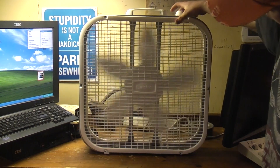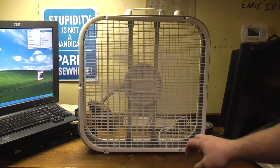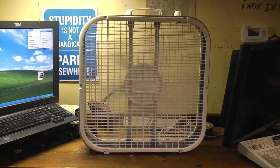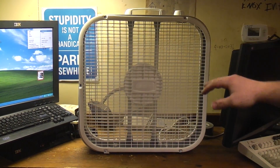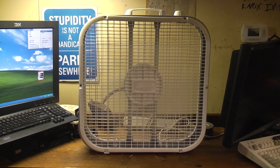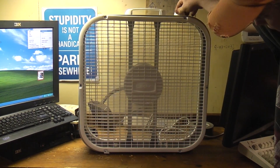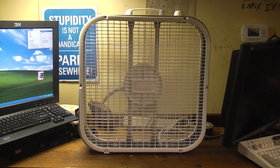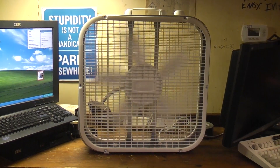Here we go on low. We'll go ahead and ramp that up to medium. You can see the fan is out of balance — it's shaking a bit. They don't really put too much care into making sure everything is precise. Now let's look at high. This is where it should be moving 8,000 CFM. We have a gentle breeze. It runs okay. We're going to turn it off now.